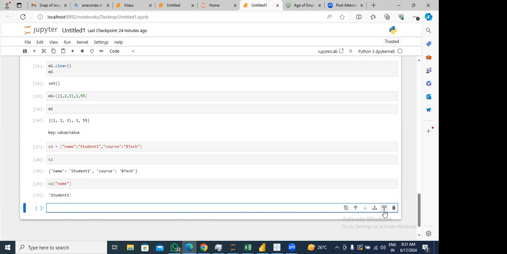If I want to access BTech, what should I do? CZ of course. So why are we not using an index value? Because here the index is the key, so we are calling the items by key.